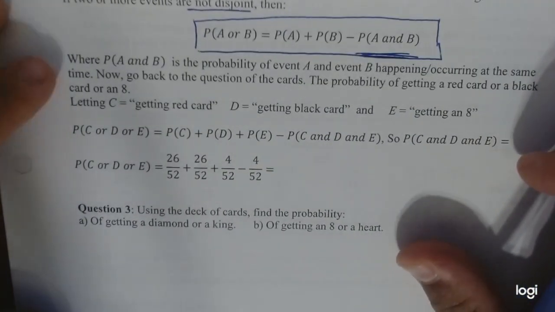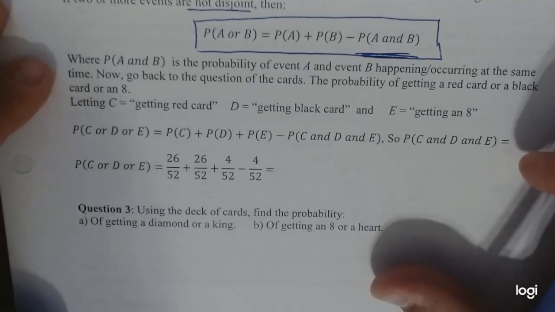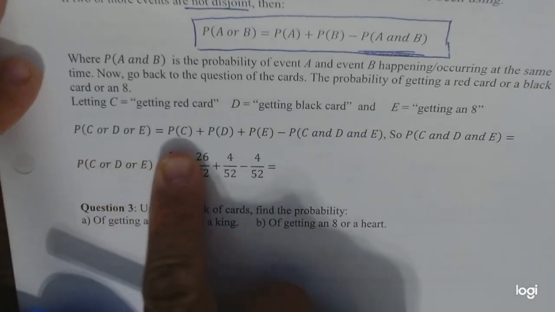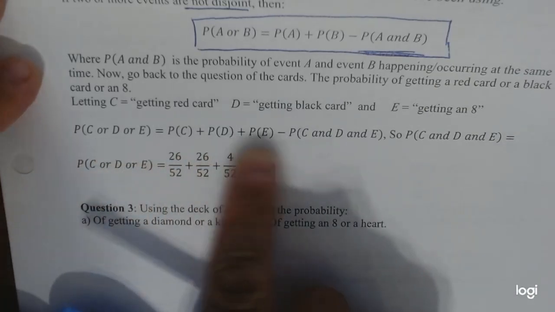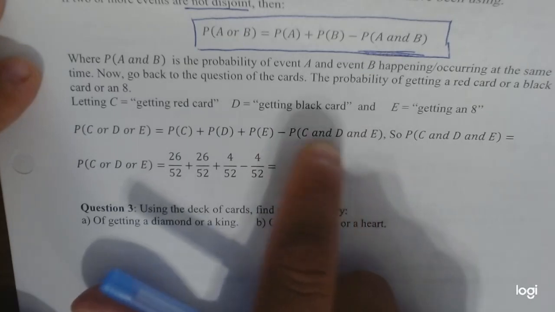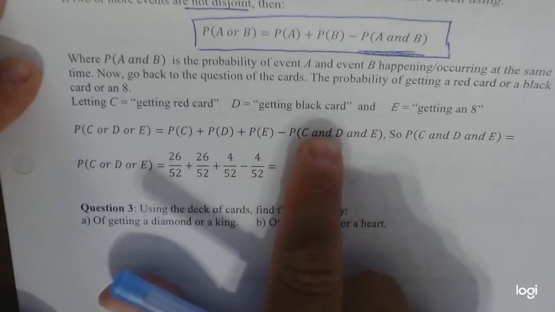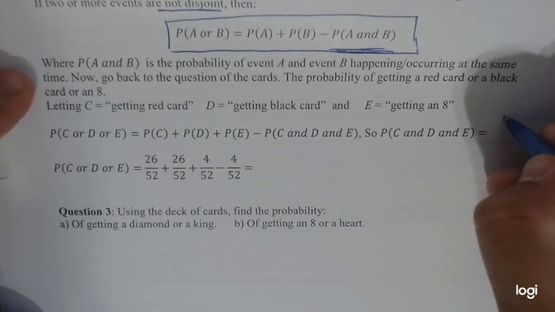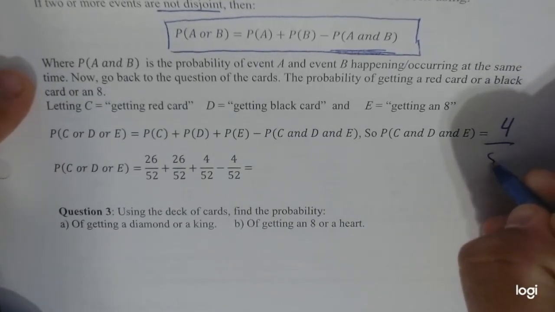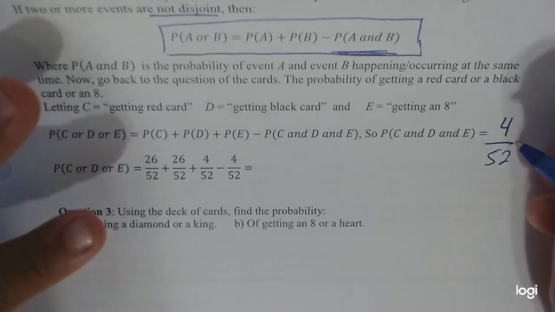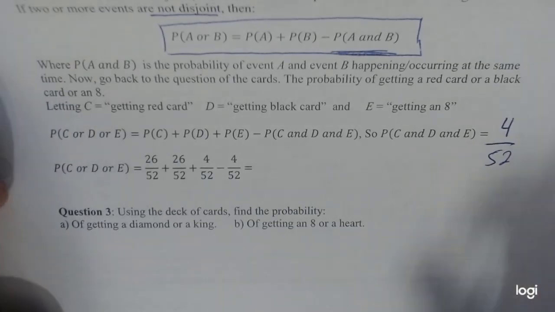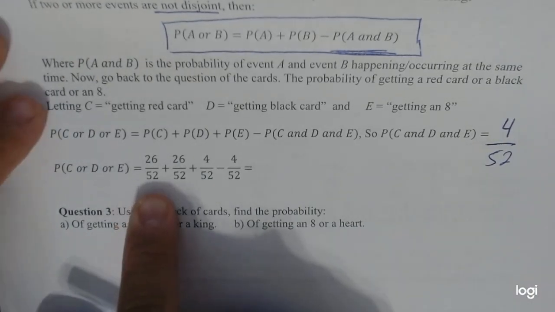So again, the probability of A and B is the probability of events A and B occurring at the same time. Now let's go back to the last question and tweak what we did before. It's the same process we did here. It's still that portion, but now I must subtract everything they have in common. There are 4 cards total they have in common out of 52. Two of them are 8s that are also red, and 2 other ones are 8s that are also black, which means our actual equation should look like this.